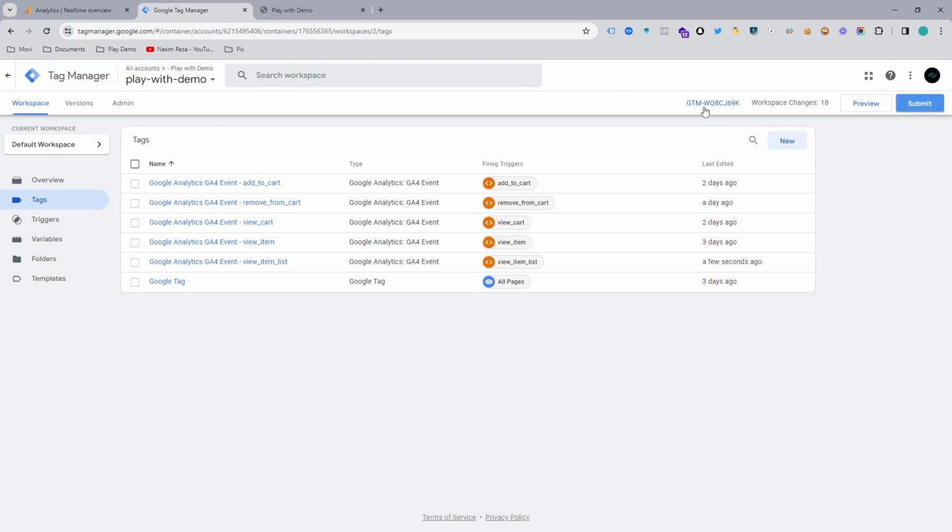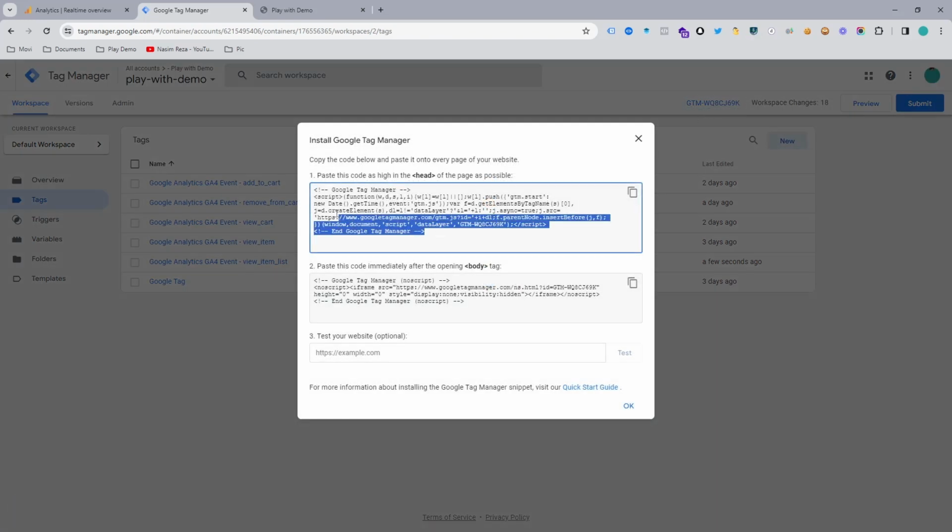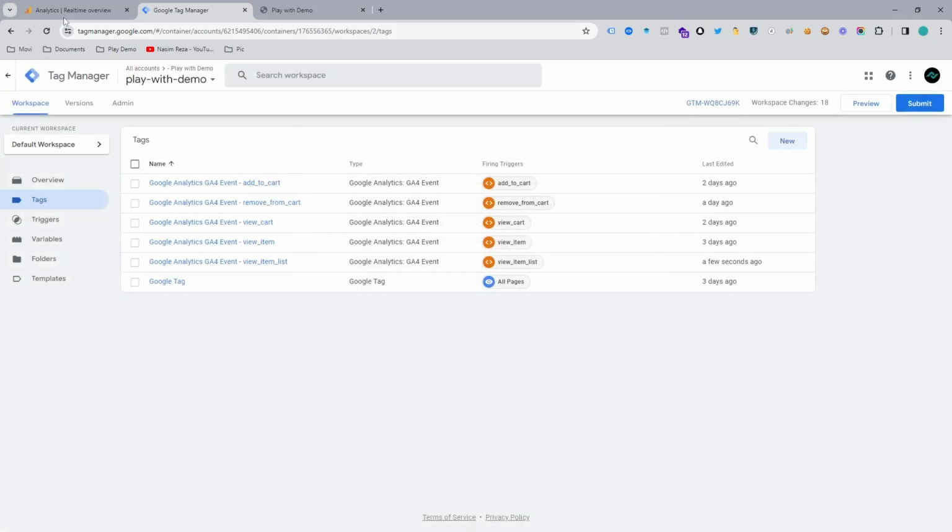Basically, Google Tag Manager is connected through this HTML code that we have already implemented under our website head tag. And then Google Analytics is connected to our e-store through this tag manager.